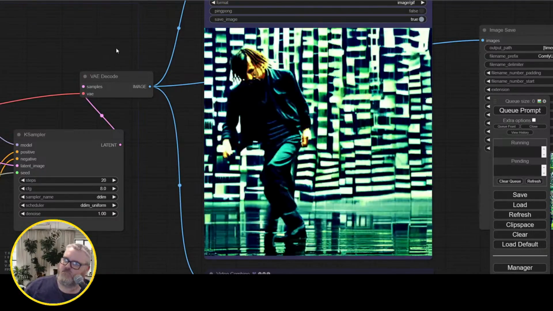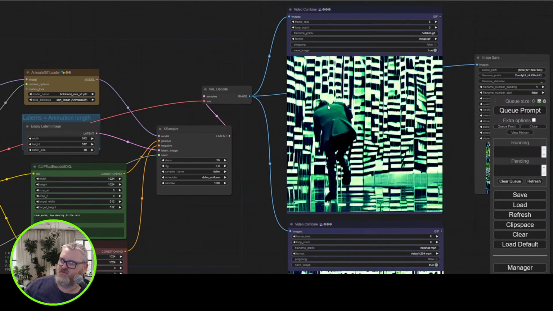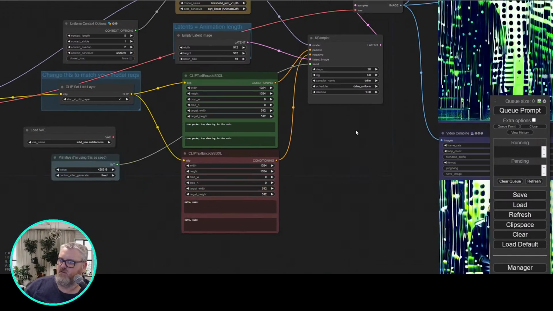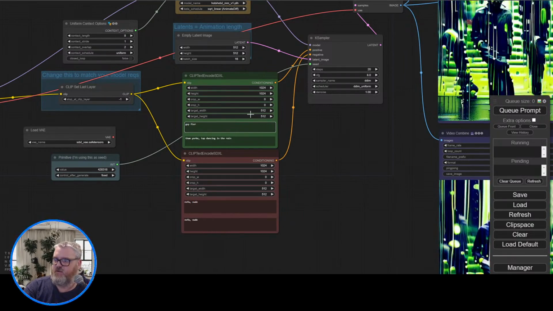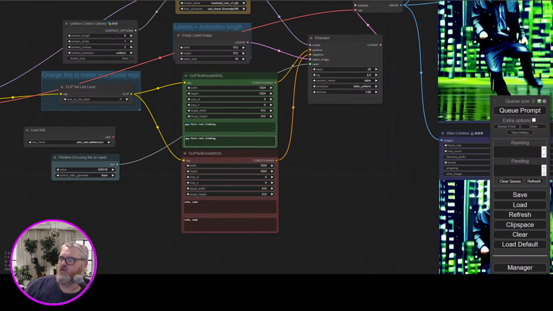All right. I think that VAE seems a lot clearer. Interesting. What prompts were going? So the Guy Fieri, rock climbing. That one was pretty good.